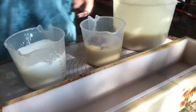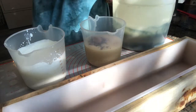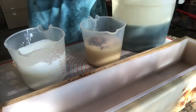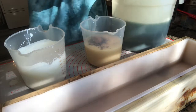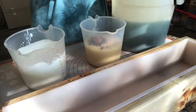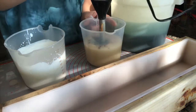And you always mix from dark to light when you're stick blending, so your colors aren't getting all muted by a darker color after. Like if I put my stick blender in the white after doing the green, it would have a green tint.